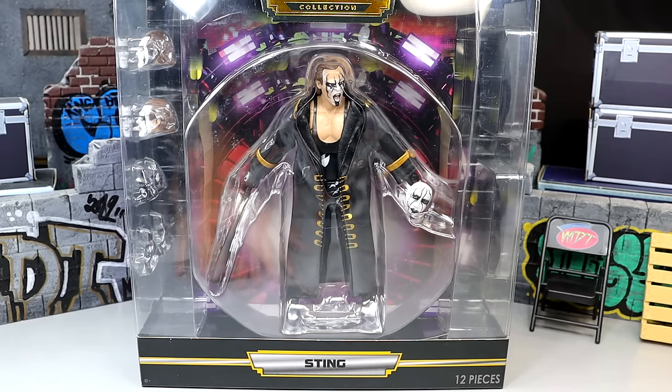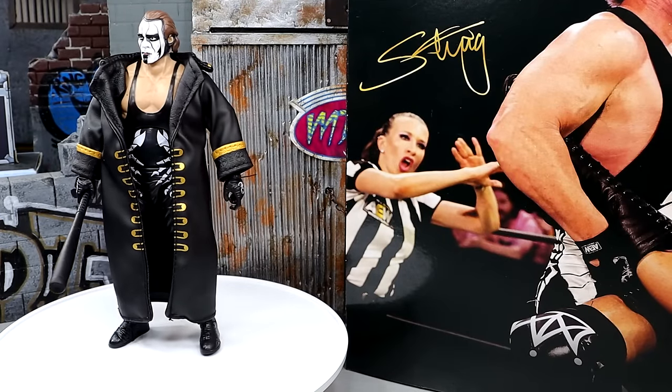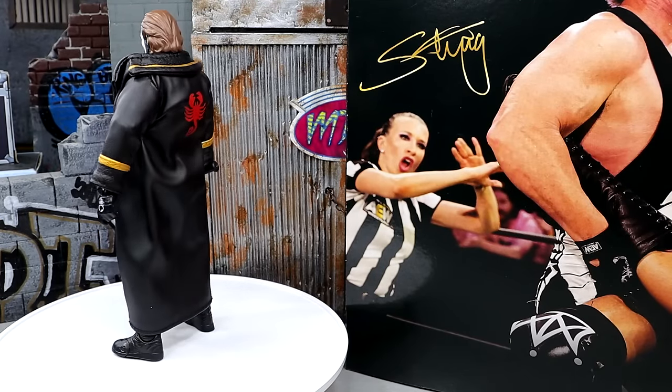But nonetheless, man, let's shut the hell up. Let's crack Sting out of the packaging, find out what he's about, and see how he fits into our AEW and our WWE action figure collections. So here's the AEW Supreme Sting figure out of the packaging. I did choose kind of the neutral face.